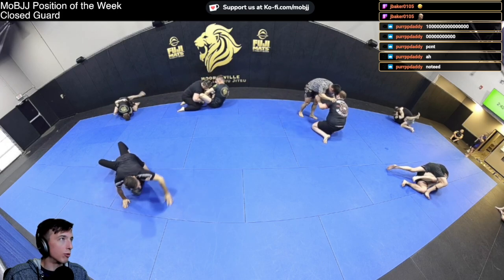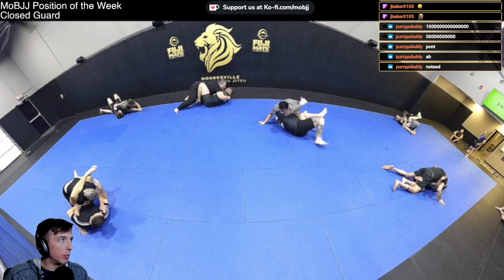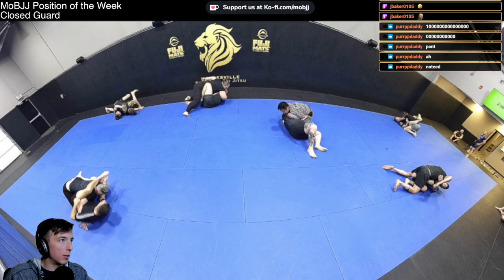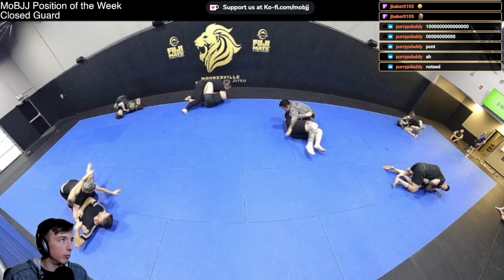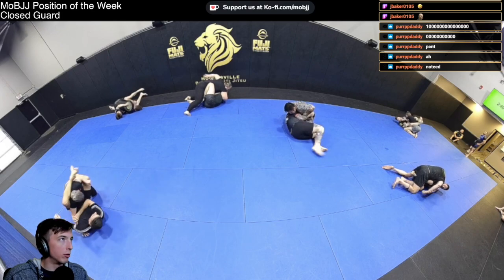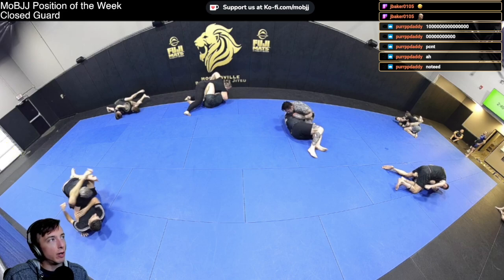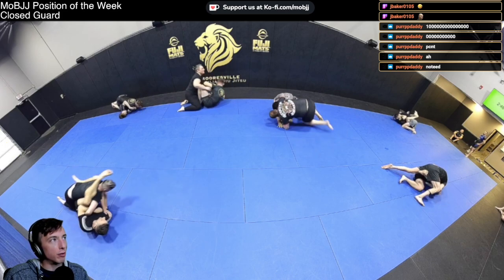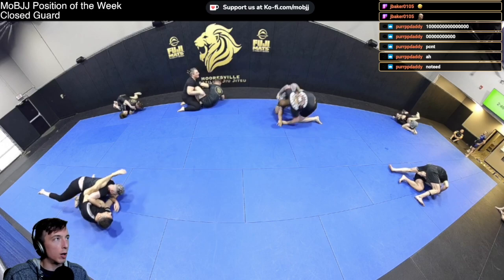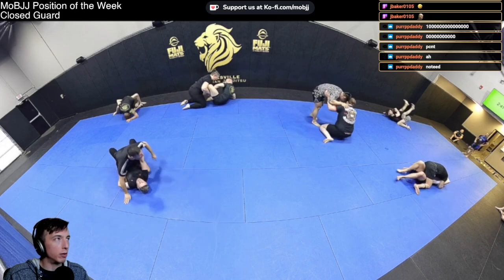Matt's doing a good job using that threat of a triangle to keep Amy off balance. Remember, maybe we say it too much, maybe we don't say it enough, but kuzushi, off balancing, is kind of the foundational principle of this sport. Look what Matt's doing here with his arm up in Amy's armpit. As he keeps pushing her off balance, as she's trying to square up and stay in a nice steady base, he keeps pushing her off to the side, so much so that he gets a sweep out of it.